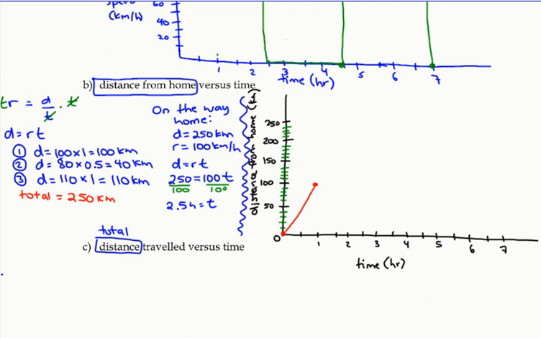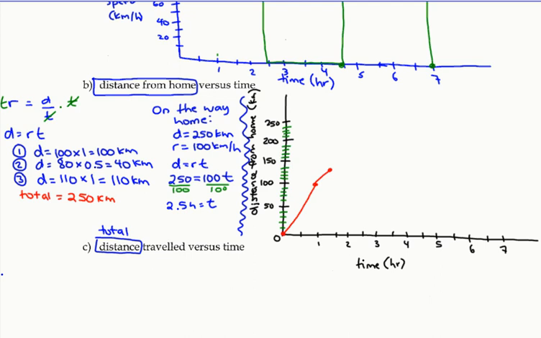Okay, then what does she do? 40 kilometers more. Is that more away from home or towards home? Another 40 kilometers away from home, so we're going to get to 140 at 30 minutes. And notice the slope is not as steep. She's going slower, so the slope is going to be less steep. Notice I'm using a word slope. So slope is going to be a very important word the next 3 units.